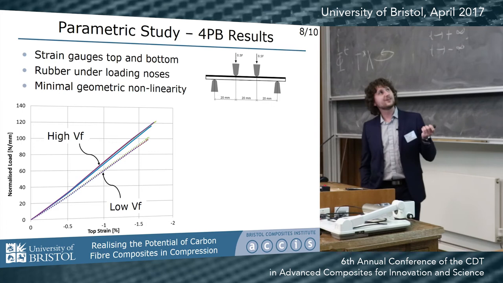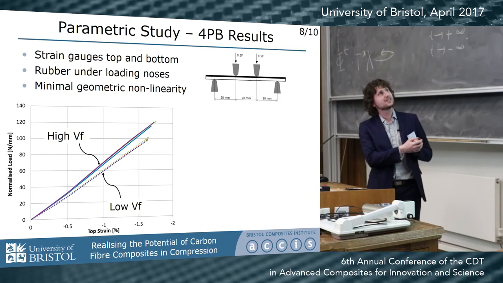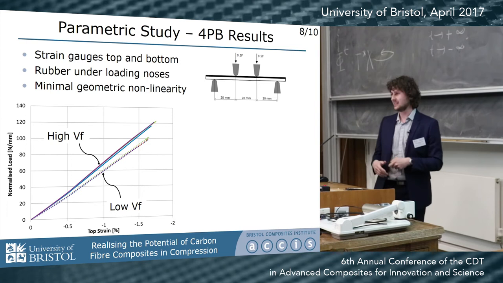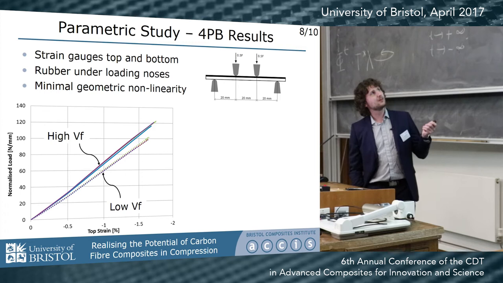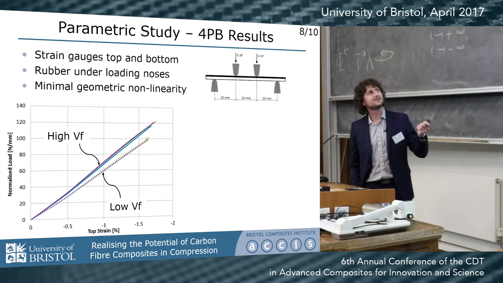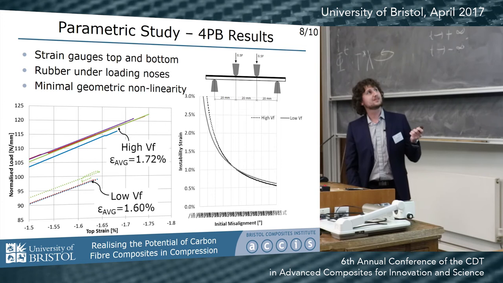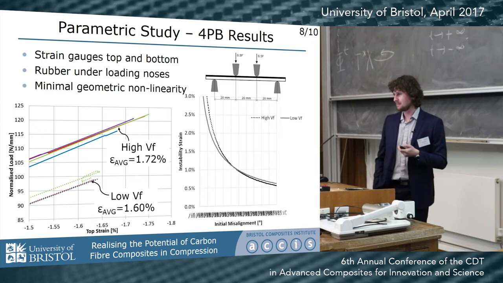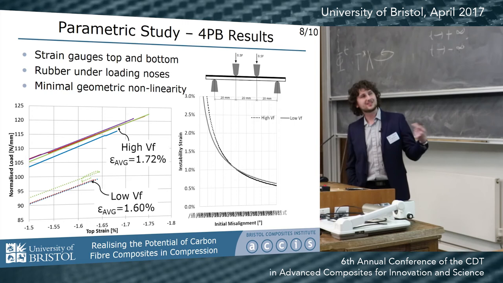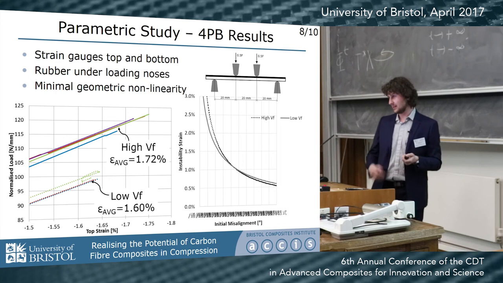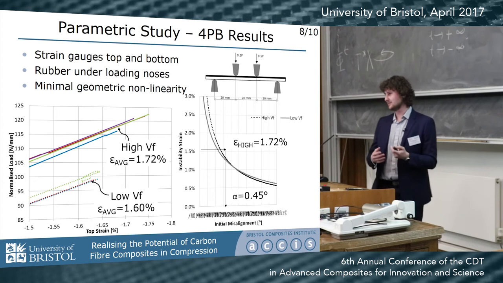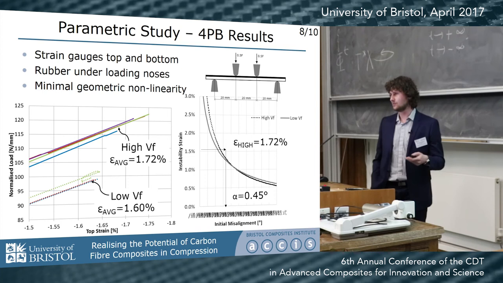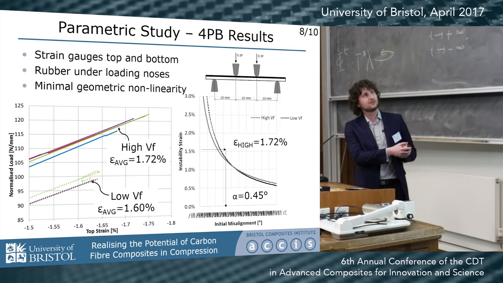This is my indirect compression test, where I take a specimen with a glass substrate and a single layer of carbon on top, and put it in four-point bending that compresses the carbon. You can see the results here. My low-volume-fraction material has more resin, so it's less stiff. If we look closely at the high-strain region, the average strains to failure differ — my high-volume-fraction material has a higher average stress to failure. Relating to the stability data, the 1.72% strain corresponds to an average fiber misalignment of 0.45 degrees. Assuming the low-volume-fraction material has a similar misalignment, the predicted strain to failure is 1.56%, which is about 3% different from the measured value.